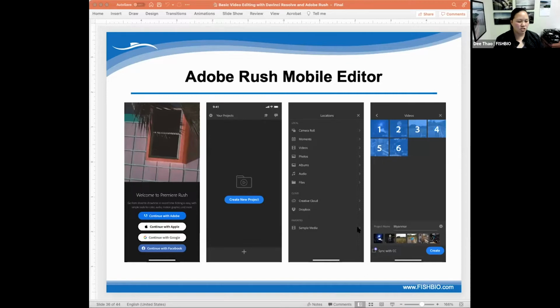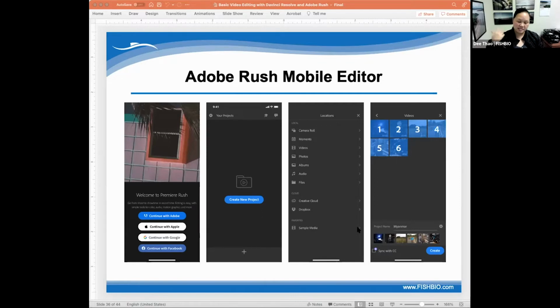Then you're able to edit your project on mobile, and then you can open your desktop up and edit the same project as well. And let's say you travel somewhere, you can also open that same project on a tablet. And this is because all the projects are housed in cloud storage.